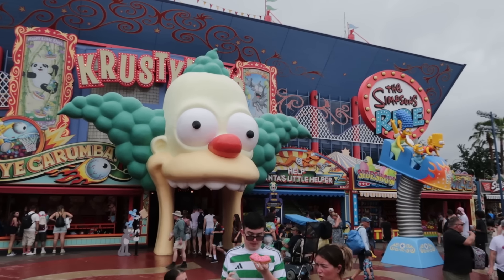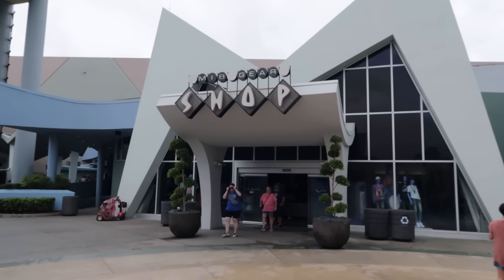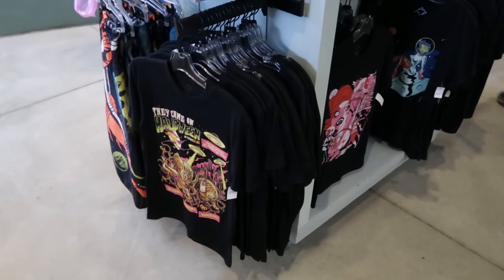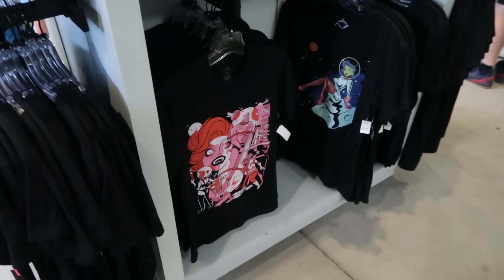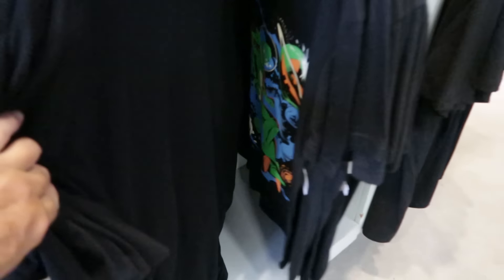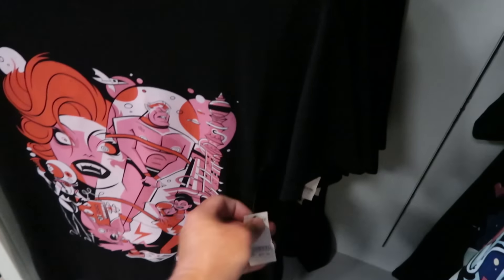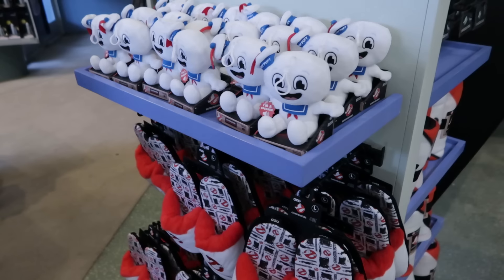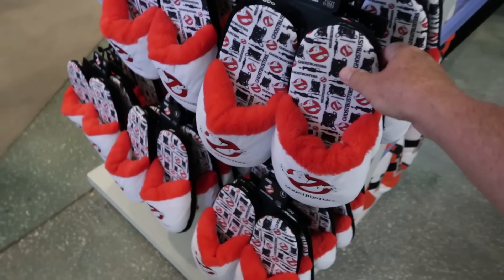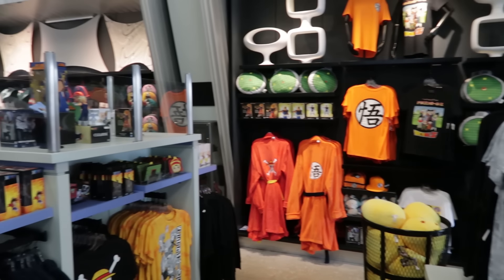On an inclement day here in Krustyland, the Simpsons ride is a 50-minute wait. A couple of weeks ago I popped in here and found some surprise merchandise — let's try it again. That cool Creature from the Black Lagoon shirt I showed you — it is here. But this is the same cool stuff I showed you before. The pricing is $37. Some items from the Summer Tribute Store have found their way here, such as the Ghostbuster slippers for $27. But nothing new to show you this time.